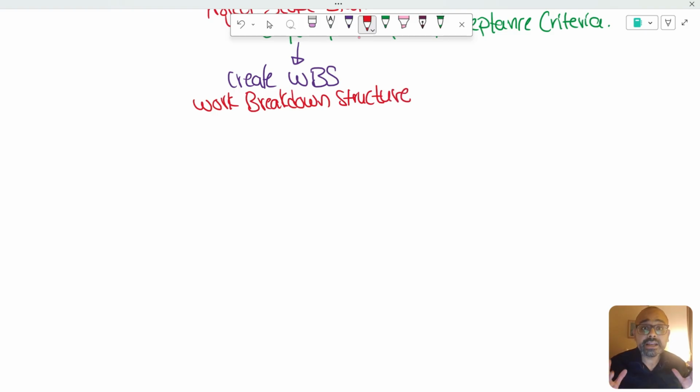It is the hierarchical decomposition of the work into smaller parts so that you can manage it easily. You divide the whole project into smaller chunks. Decomposition takes place over here, just for organizational purposes, so that you can control the project in a better way. The work breakdown structure.